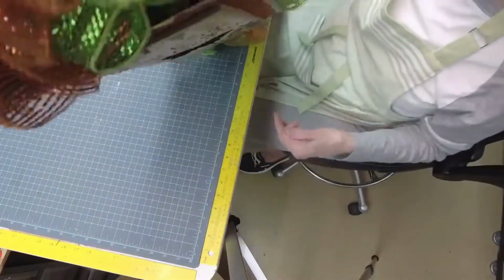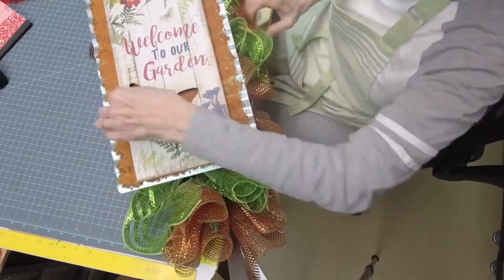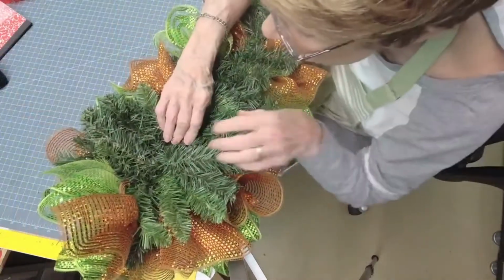Okay, let's see. There you go. All right. This may have to come up a little bit tighter if I can find it.